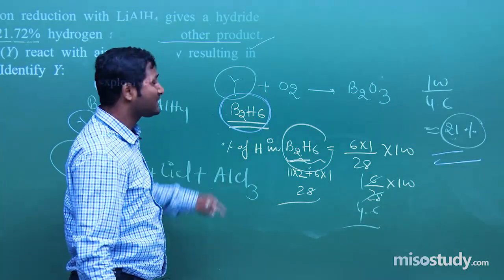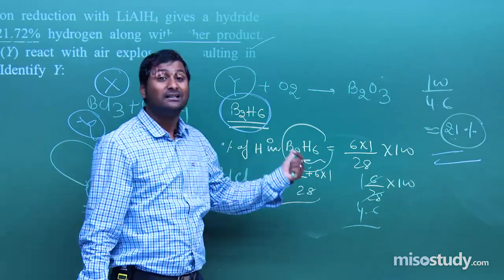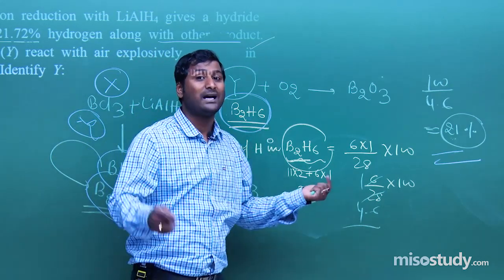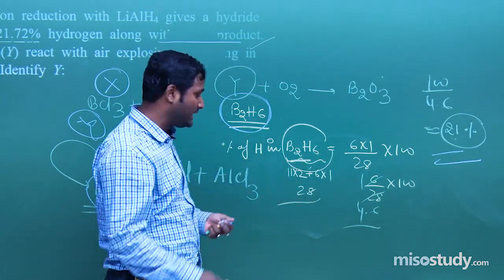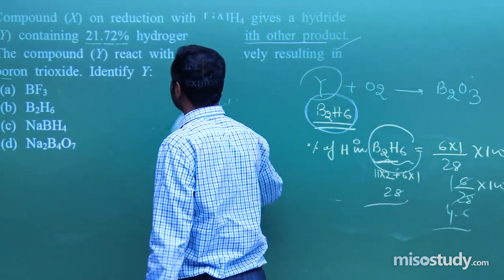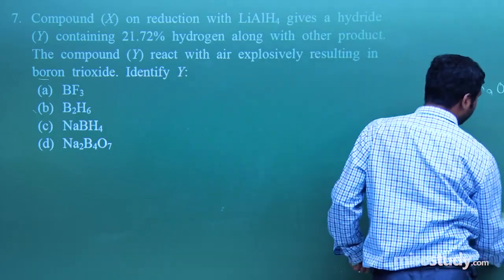B2H6. Does it have an ethane type structure? Sir, you are wrong. Are you kidding? This is an electron deficient compound, with banana bonding, or you can say bridge bonding structure. Clear? Now friend, I am going to rub this part and we'll discuss the next question. Wait for a moment. Listen carefully to what I am telling.